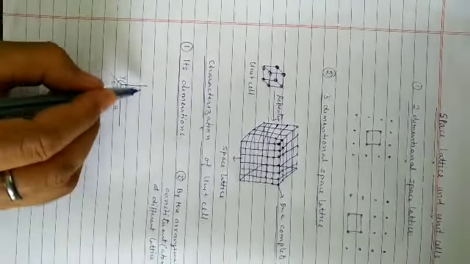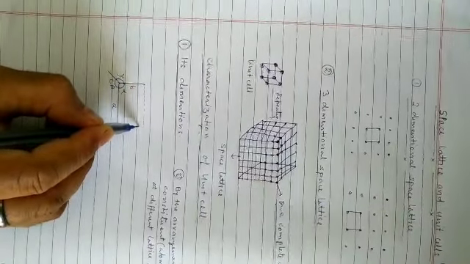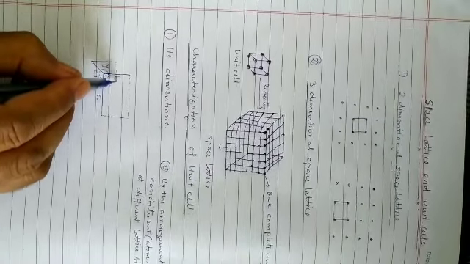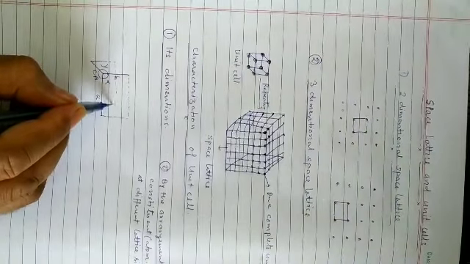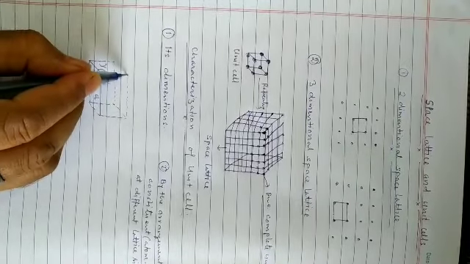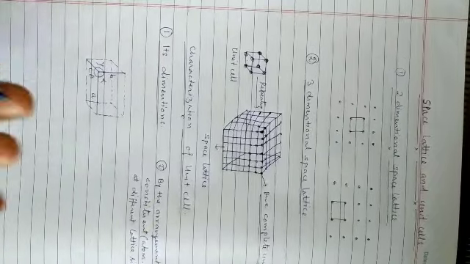Okay, now let us see how the whole unit cell can be generated if you are given these dimensions. So just simply you have to reproduce this. You can do like this, and like this one, and if you join like this, then it results in the formation of a complete cubic unit cell. So keep in mind that these dimensions are very important. And another thing is the arrangement of constituent particles.